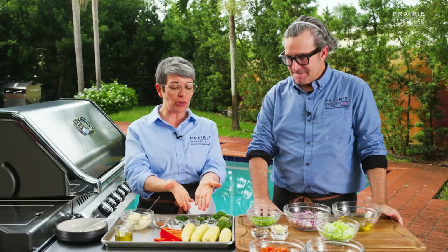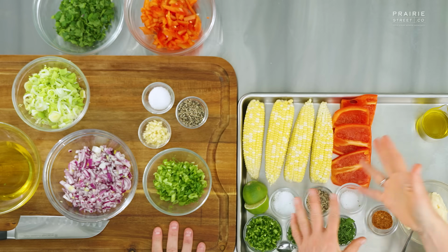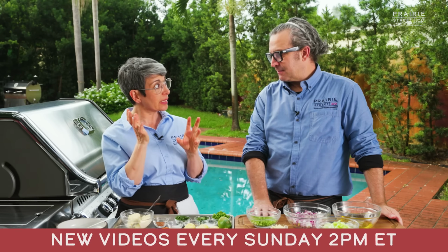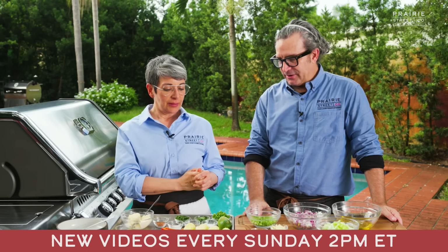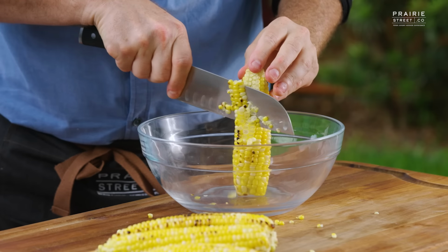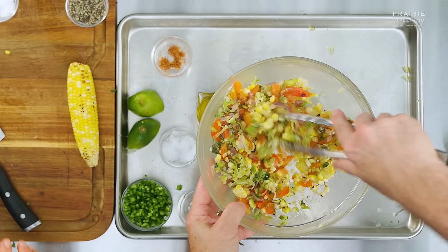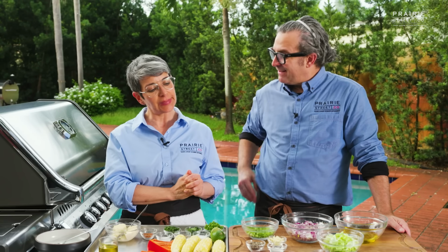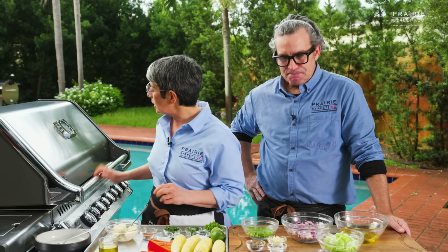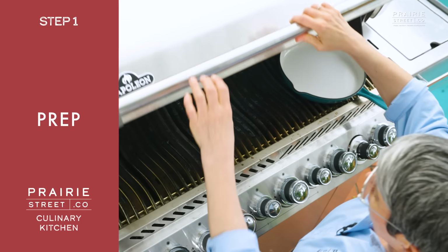So I'm gonna be grilling these ears of corn, and I'm gonna use mine to make sort of a play on a Mexican street corn. And it's gonna be delicious. What are you gonna do? After Erica is done grilling the corn, I'm just gonna cut the kernels off and toss it with some red pepper, some cilantro, some onions, scallions, olive oil, and fresh garlic. So like a sauteed corn salsa, a sauteed salad? Exactly.